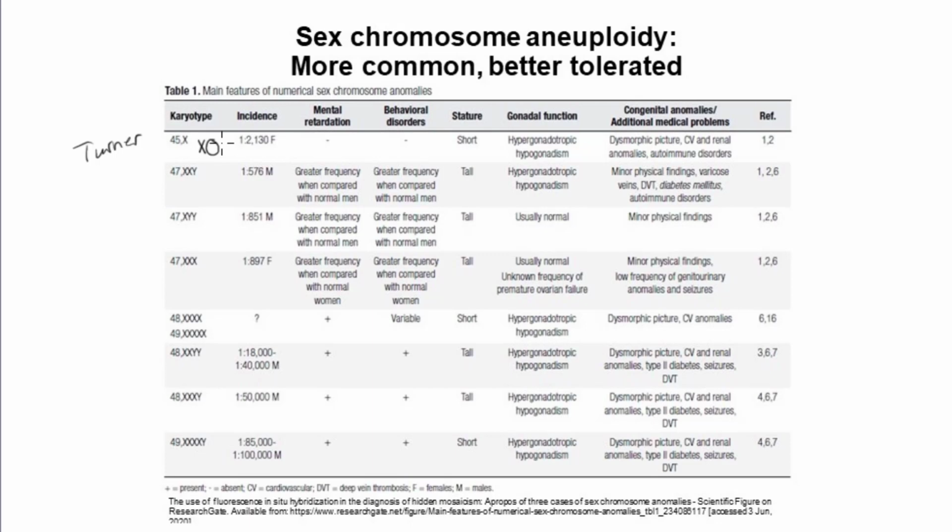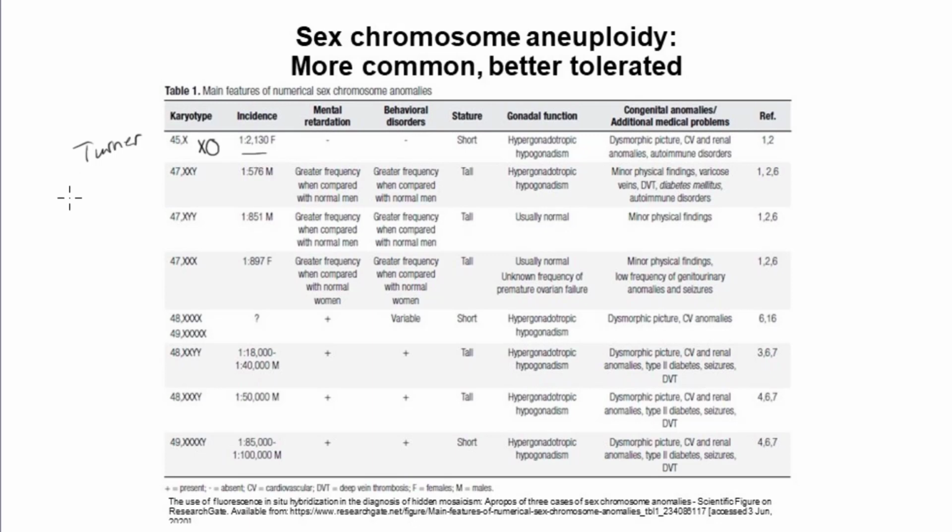The incidence of that is about 1 in 2,000 female births, and for the most part, these folks are okay. They don't have cognitive disability, they don't have a whole lot of behavioral disorders associated with that. They do have a slight defect in gonadal function, so reproduction is impacted in these individuals, and they have some other kidney and cardiovascular defects. But in general, they're not too severe, and they definitely survive past birth and into adulthood just fine.